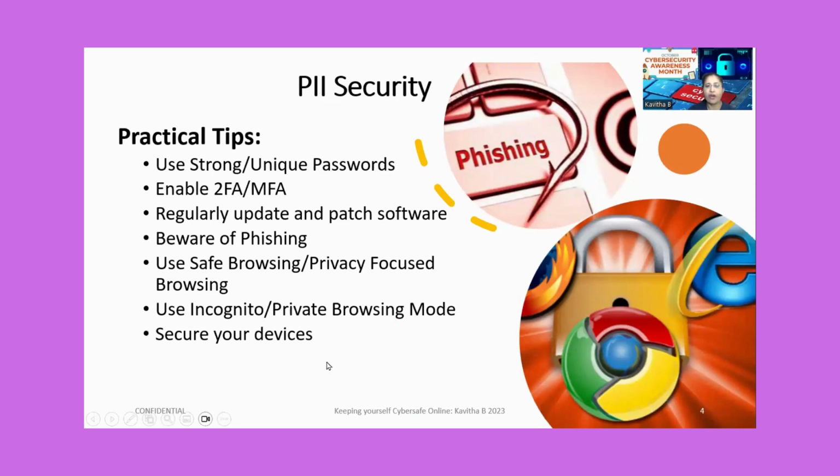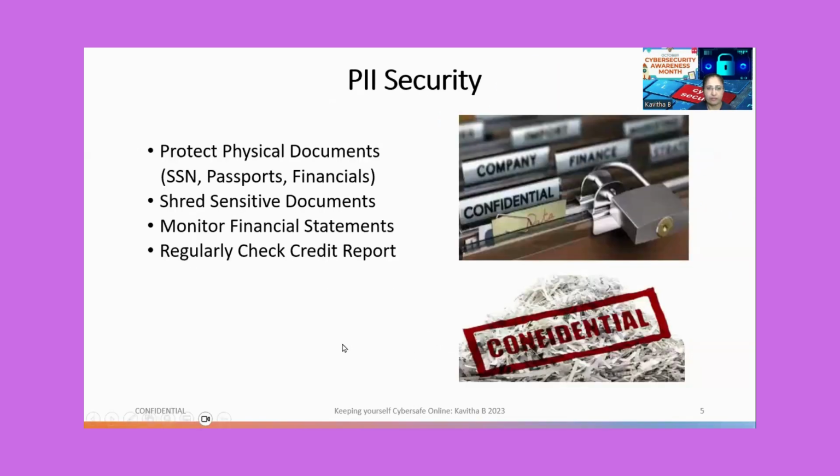Then secure all your devices, whether it is physically securing them or with passwords. Just be careful about securing your devices. Then protect physical documents like your SSN, your passports, your financials. Just keep them in safe places under lock and key. Then shred sensitive documents like financials, or any document that you might have received, any emails that you might have printed out, or even the mails that you have got. Just shred them when they are no more useful to you in a physical form.